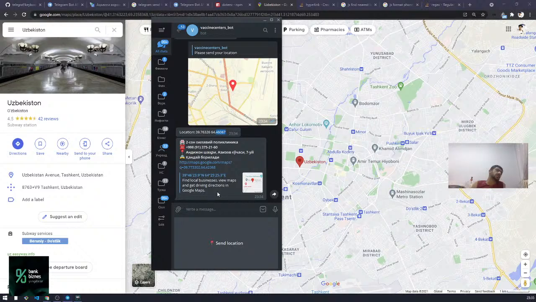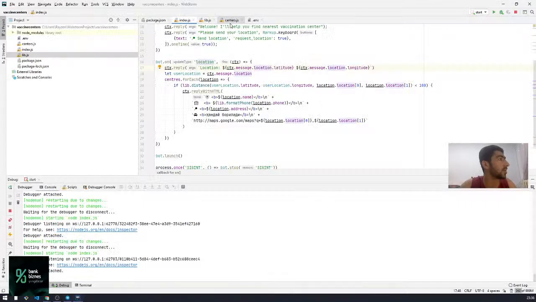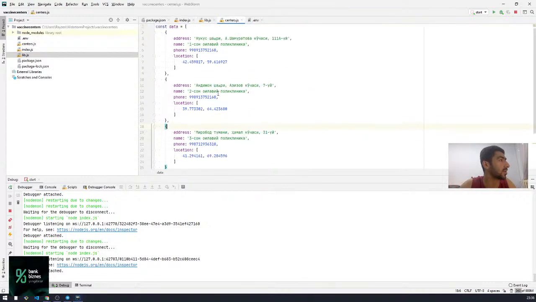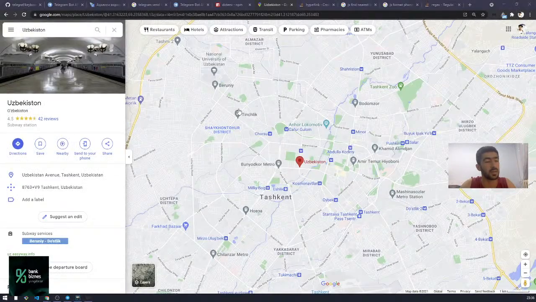Why does it think the nearest address is unknown? Maybe I have an error in my data. Yes, if you remember, I put here Bukhara address, Bukhara location. I forgot to change the address of Naqshband.